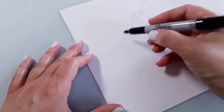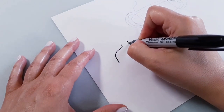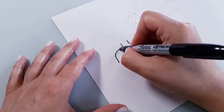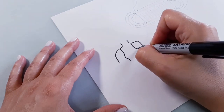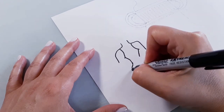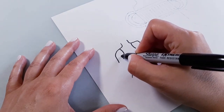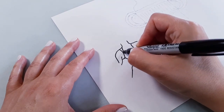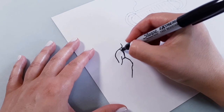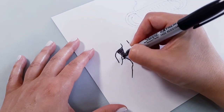Okay, let me turn that over and see. So if I can do this from the front. So if you've got this like this. So the bolero jacket, the idea, maybe this is going to look somewhat decent, I don't know. So the idea is that the bolero jacket is going to sit like that, okay? Or it might even come down this way, and just kind of come in this way like that.